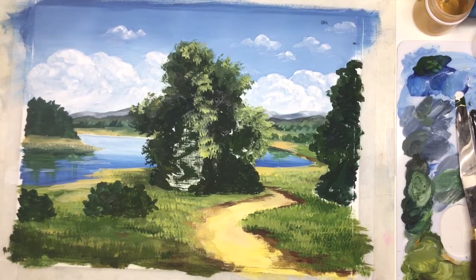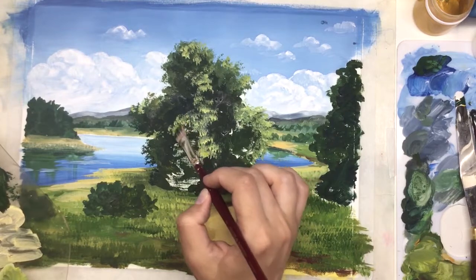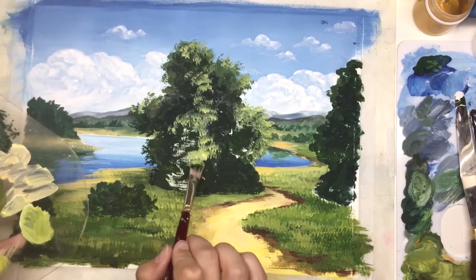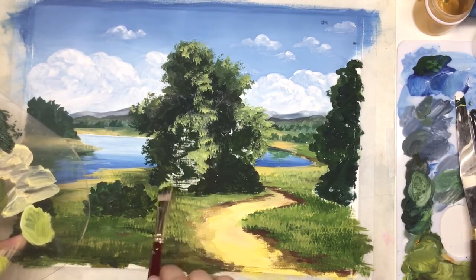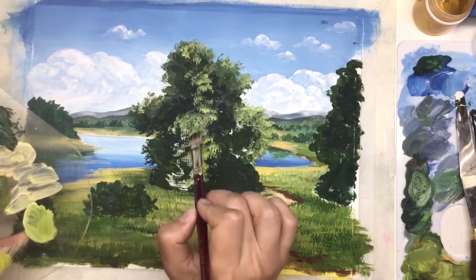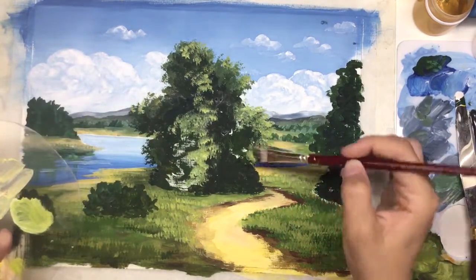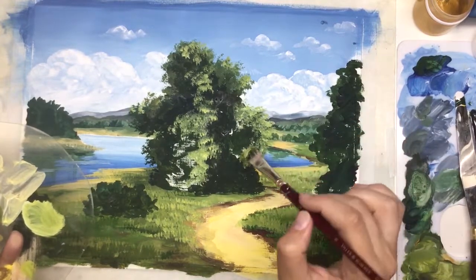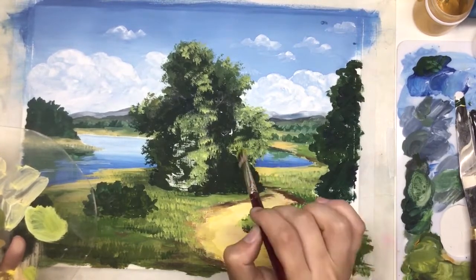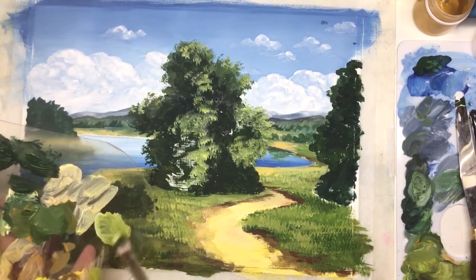I have a group of leaves in the center of the bush as well. If you're going for just green on your landscape, you have to play with shapes and different greens. I mean, everything here is green. Just some really dark and some really light. But in general, all colors here are still green. If you just go for green, you need to think more about shapes.